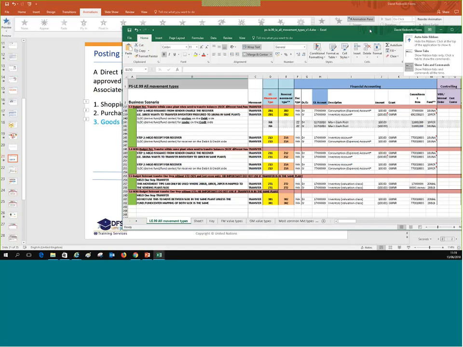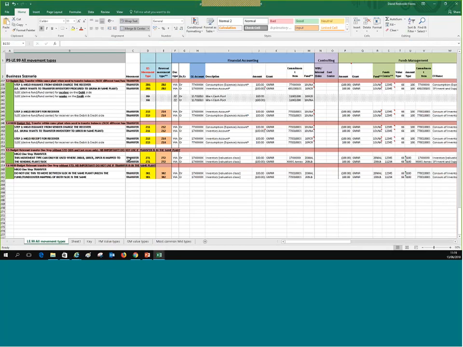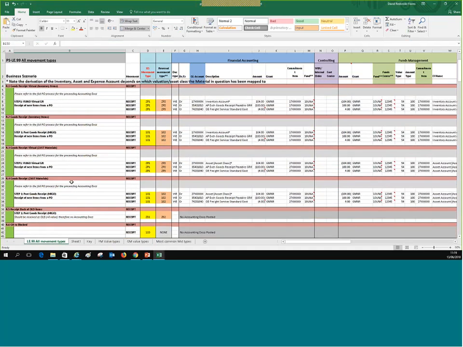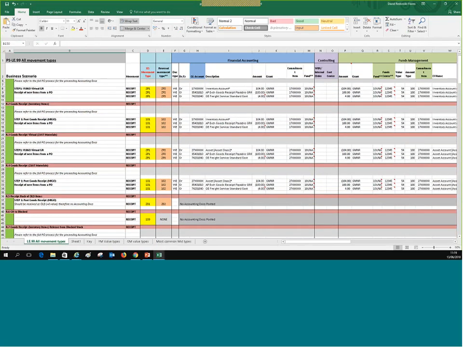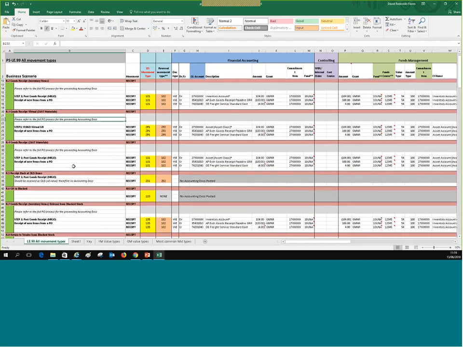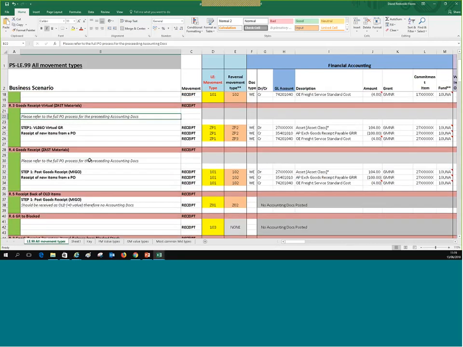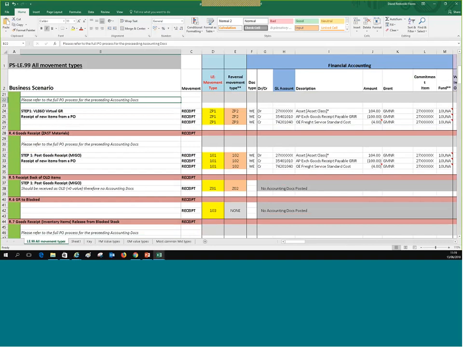So this is the posting on movement types, right? And this is the posting of a goods receipt. In this case, we see that it is a posting of a goods receipt for SAS materials. As I said, always use these posting schemas. They are great. You will get a very good understanding of the system integration if you get familiar with this document. So when they are posting a goods receipt for one of our assets, you have the posting, depending on the asset classes, in the 271 account. Here it says 27, but it's 271.